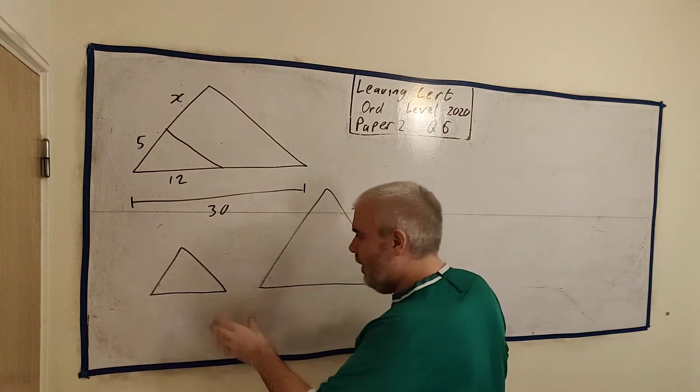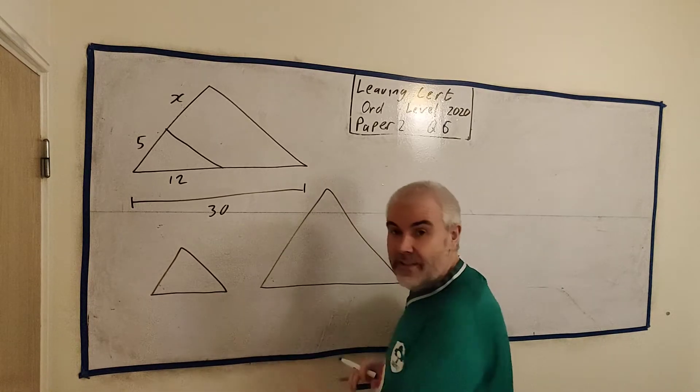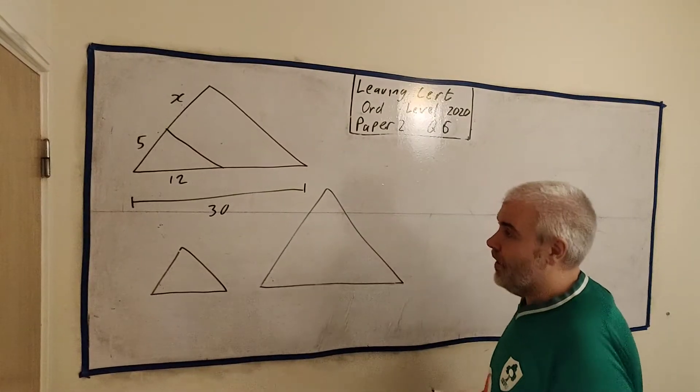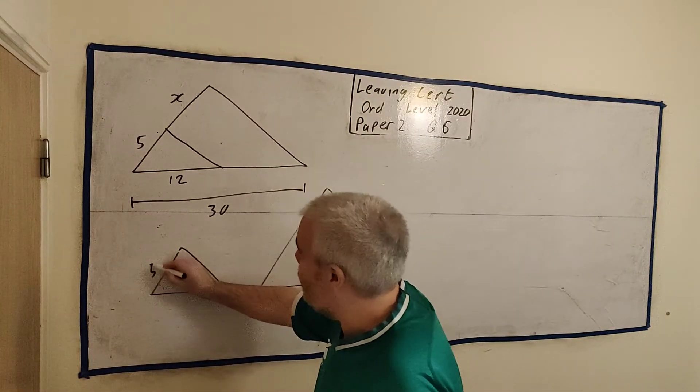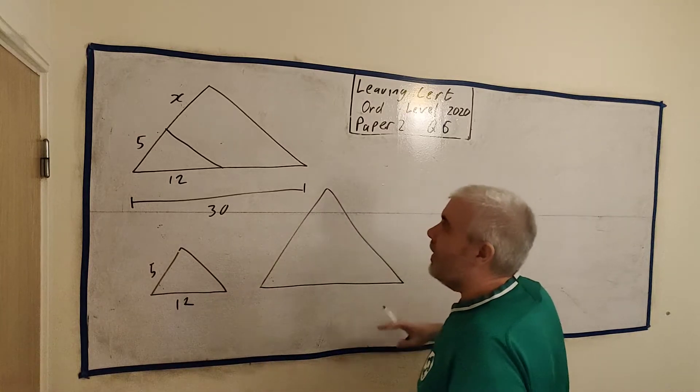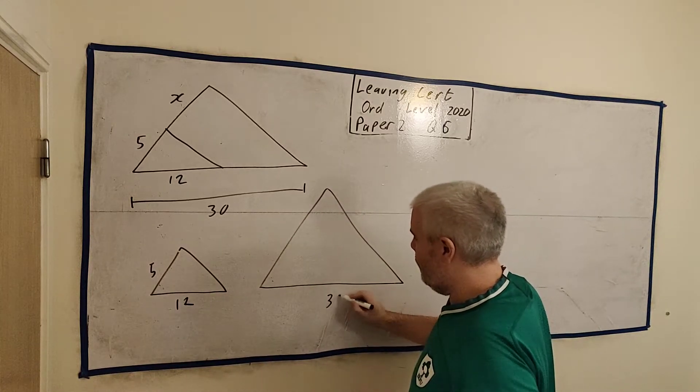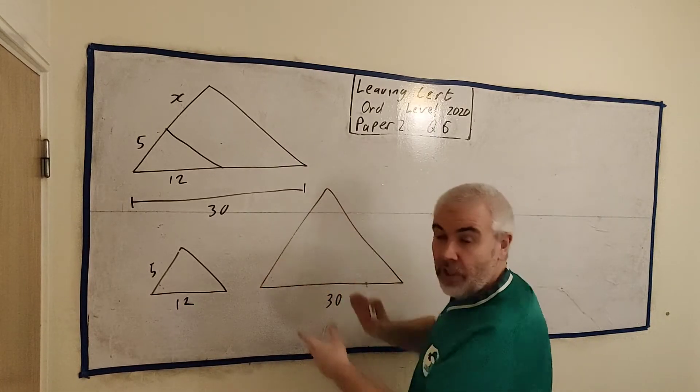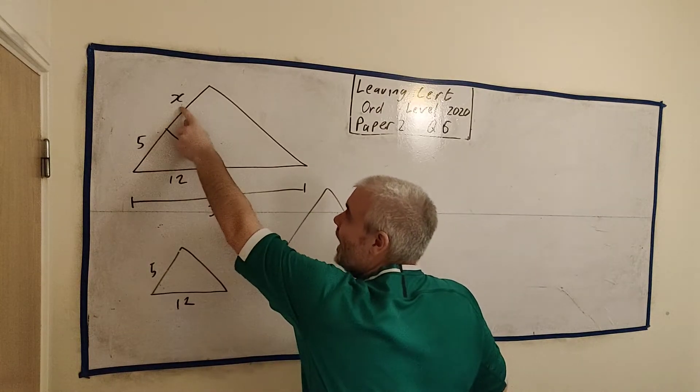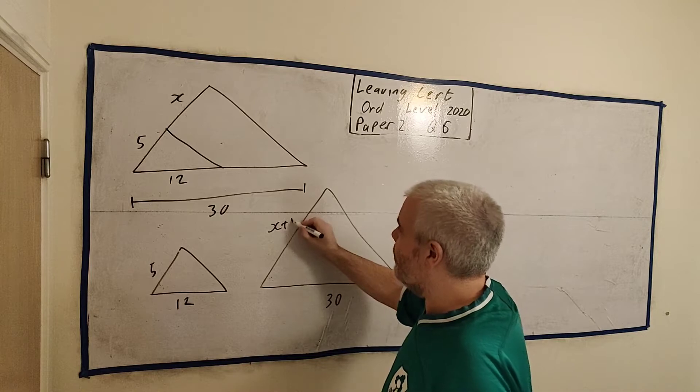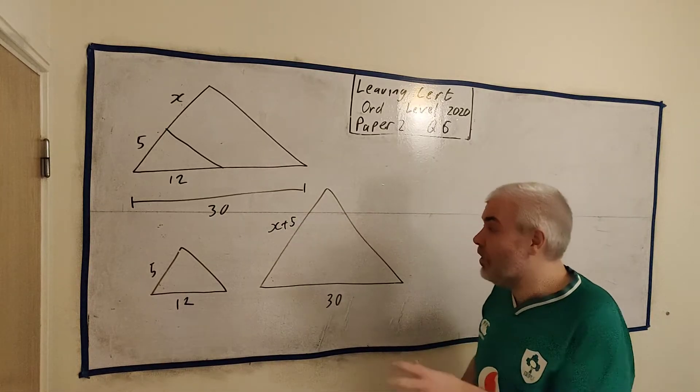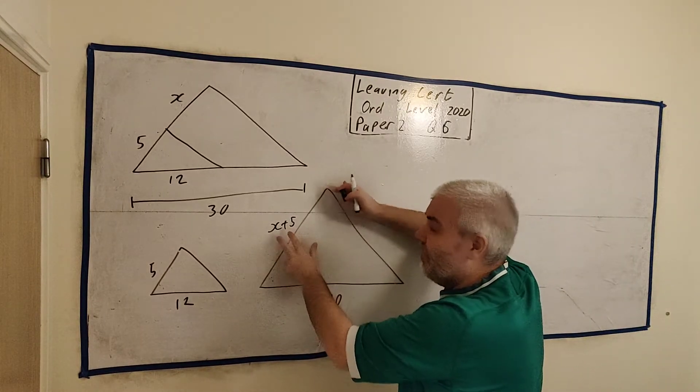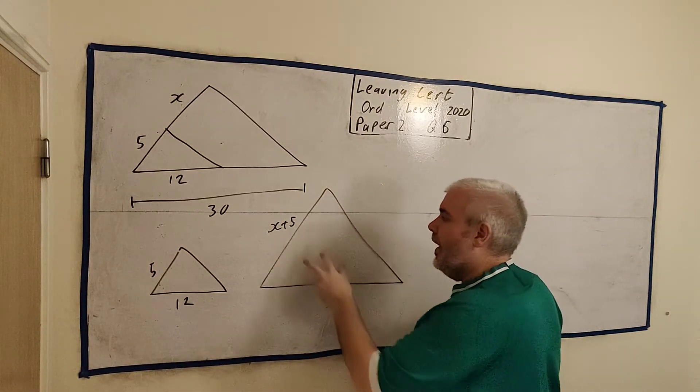That means if this side, this length here is twice as big as this, this length will be twice as big. This length will be twice as big. And we're going to use that information. Let's put in as many numbers as we can. We put five here, 12 here. Here's a, well, of course, we put 30 on this side. Here's a little trick. What is this length? A lot of students don't realize how to do it. It's just x plus five. That's how long this is, x plus five. This is one of the great uses of algebra, being able to do things like that. That's one number now. x plus five is just one number.